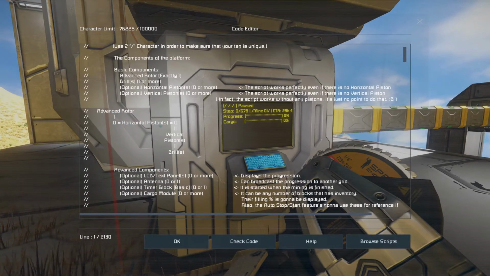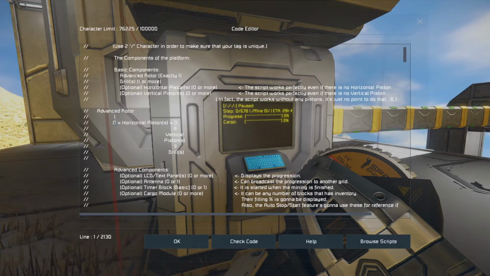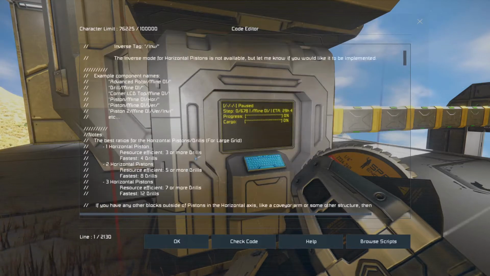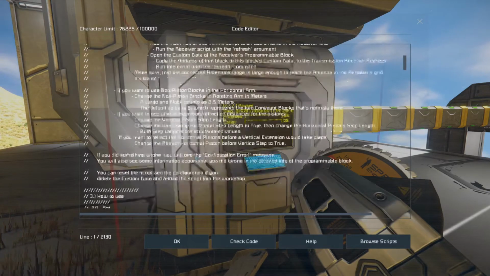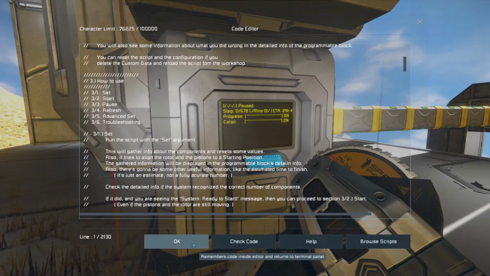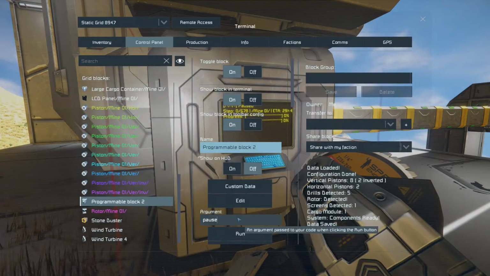So advanced rotor, horizontal, vertical pistons. Now, I've done mine different as I got vertical pistons, advanced rotor, horizontal. But you know, each to their own. It still works this way. So we double check here. We should see. There you go. Set, start, pause, refresh. So we just need to use start. We'll just run start, and that should get it going again.